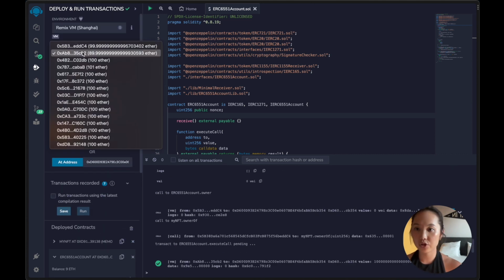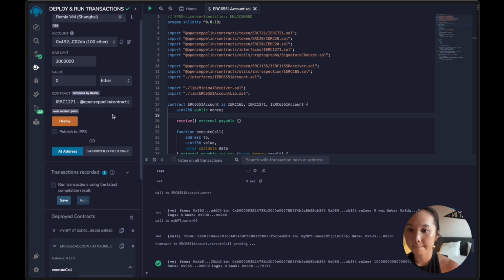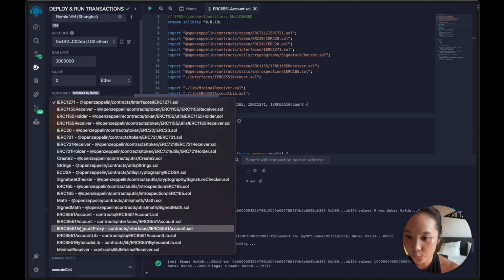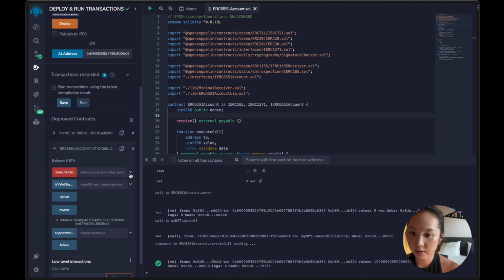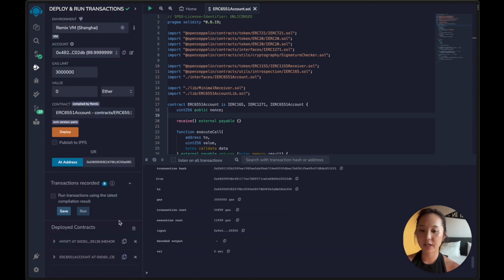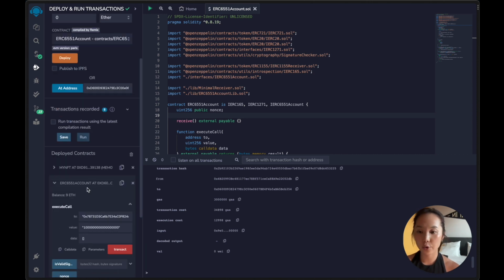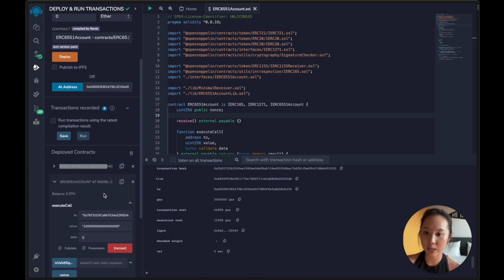Now if we switch and just pick a random account, maybe let's pick this one. And we try that again, it should not work. And there we have it. We have successfully created a Tokenbound account for the owner of the NFT with the token ID 1 from this ERC-721 contract. They now have the power to send and receive assets with this smart contract. And yeah, there we go. I hope that was useful in figuring out exactly how Tokenbound accounts work and what you can do with them.